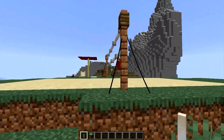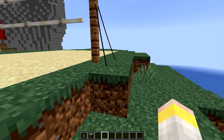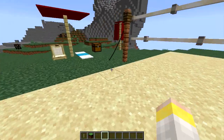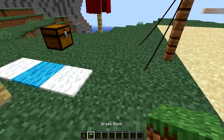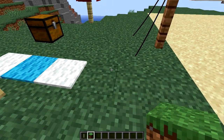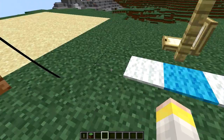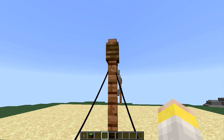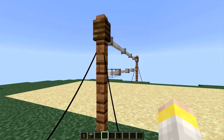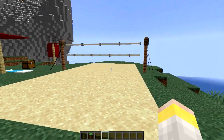Next up are these supports. If you were to do this on your survival world, you're going to need four leashes and four chickens. I did two diagonal blocks from the pole — and there you go, a little chicken. It's a tad cruel in the animal abuse department, but it kind of looks cool. You attach the leash onto the chicken and onto this fence post. Apparently you can add more than one lead onto the same fence — I did not know that, but I found out today. So you do the same thing on the other side and now you've got yourself a fancy little volleyball net.